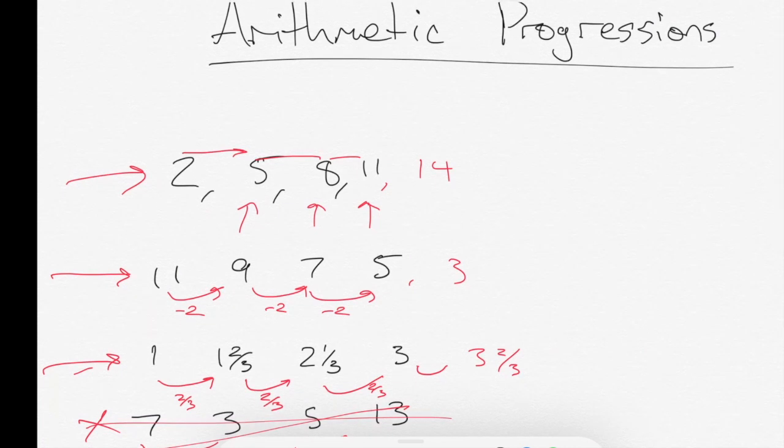Now, I asked you while you were tackling these questions what the next number was, and that was reasonably easy. If I asked you what the 8th number in each of these sequences is, you could find it by counting on. We could go 14, well that's the 5th number, so the 6th is 17, the next one's 20, and then we get to 23.